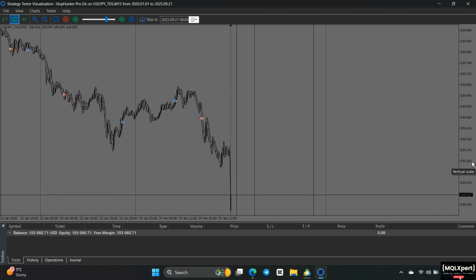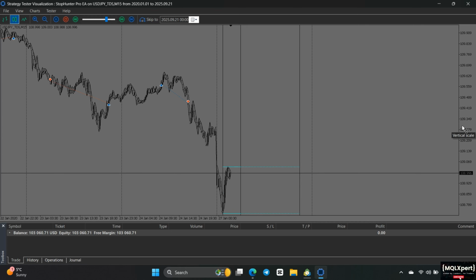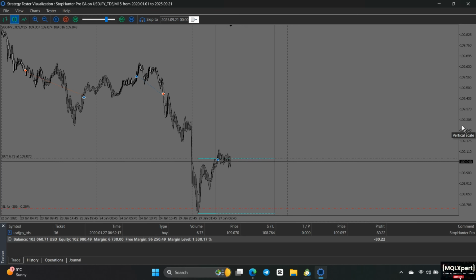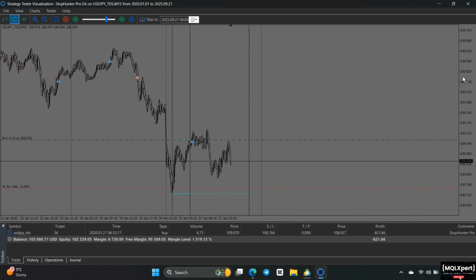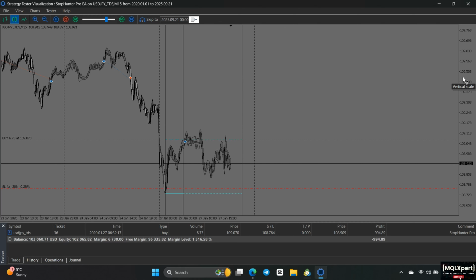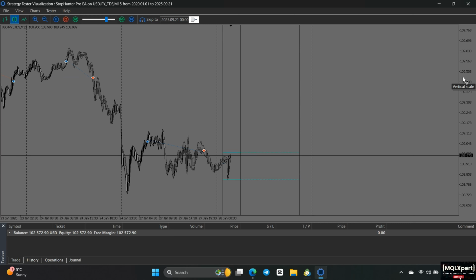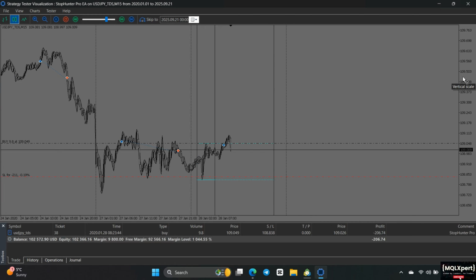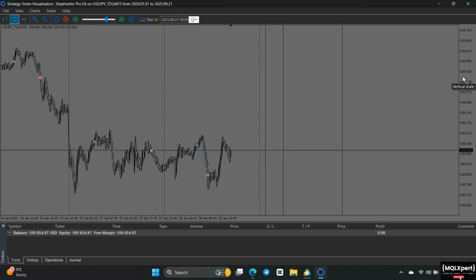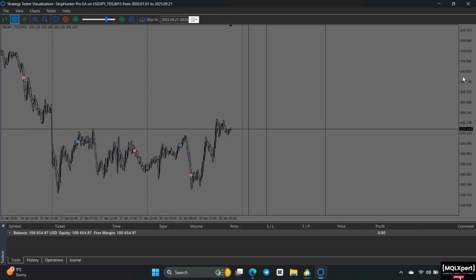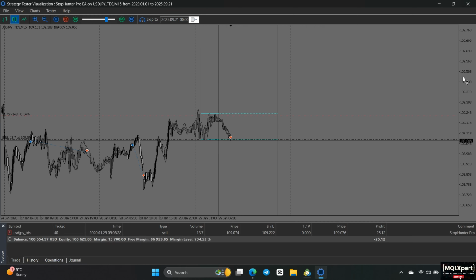So like I said, stop loss does get hit quite often. We do only have around a 40% win rate. But this is nothing to worry about, as some of the best traders, or actually in fact pretty much all of the best traders on the planet, their win rate is around 20%. So yeah, that just shows you that you don't need a 100% win rate to make money.